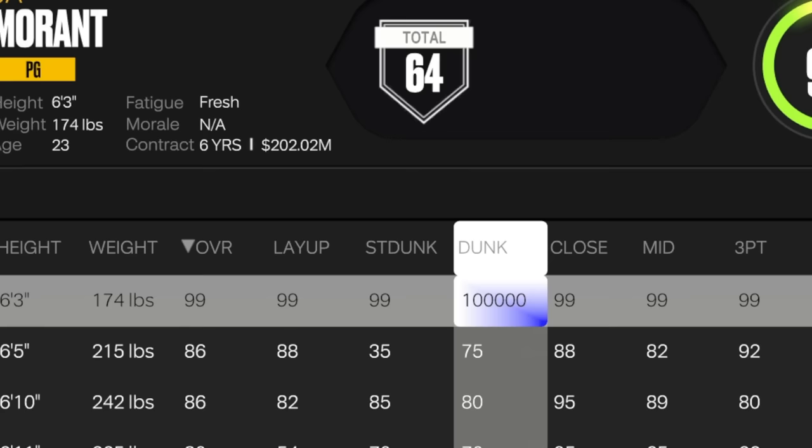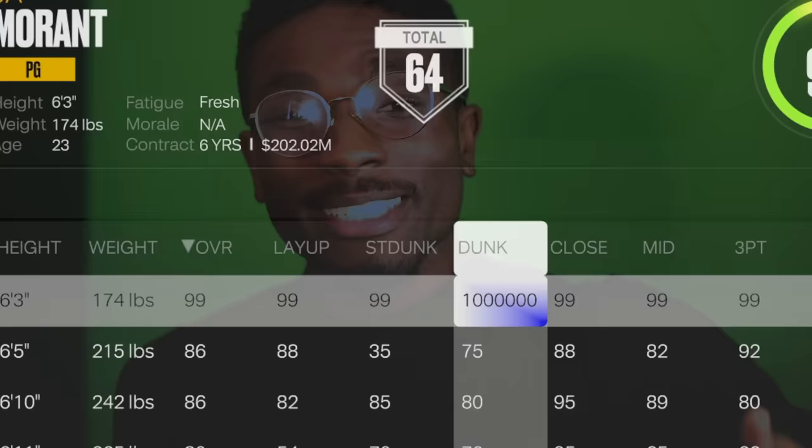Today we have a 1 million overall contact dunk rating Ja Morant in NBA 2K23. So it's gonna be kind of a challenge because what we need to do is get to the rim and trigger contact dunks. But the moment we get to the rim, we should be able to do it. So we're about to see.